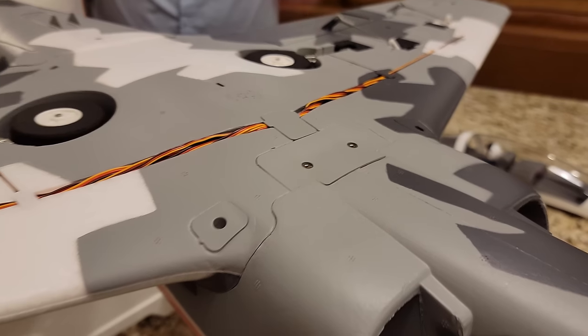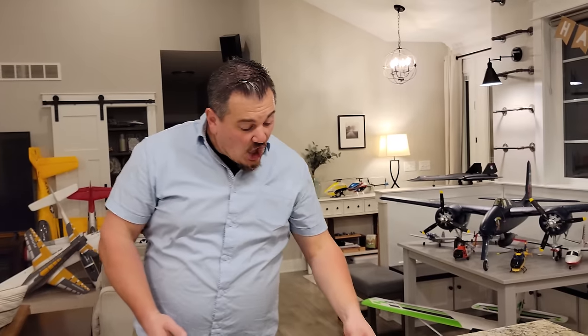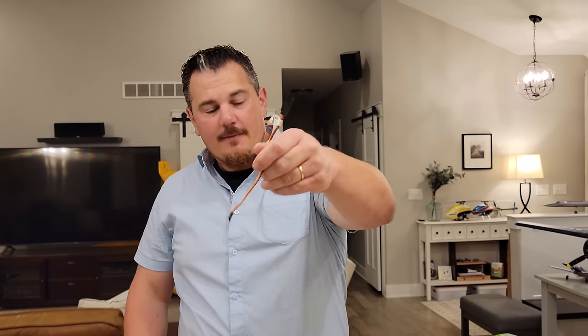Okay, so we have a bind plug also, and then we have an empty bag. Guys, this plane is pretty much assembled, which is awesome because that was not too bad. And look, I got a free extension cable. Amazing. Oh, thank you, Horizon. Okay. Yeah, I need that.